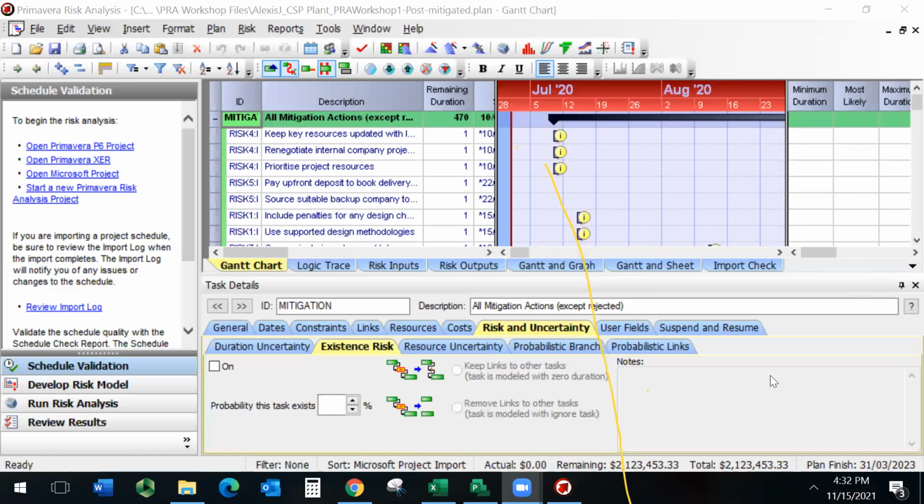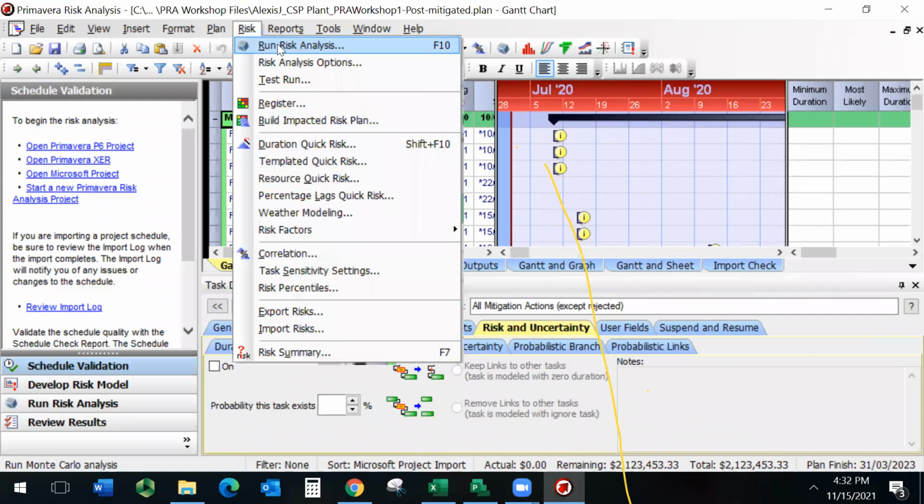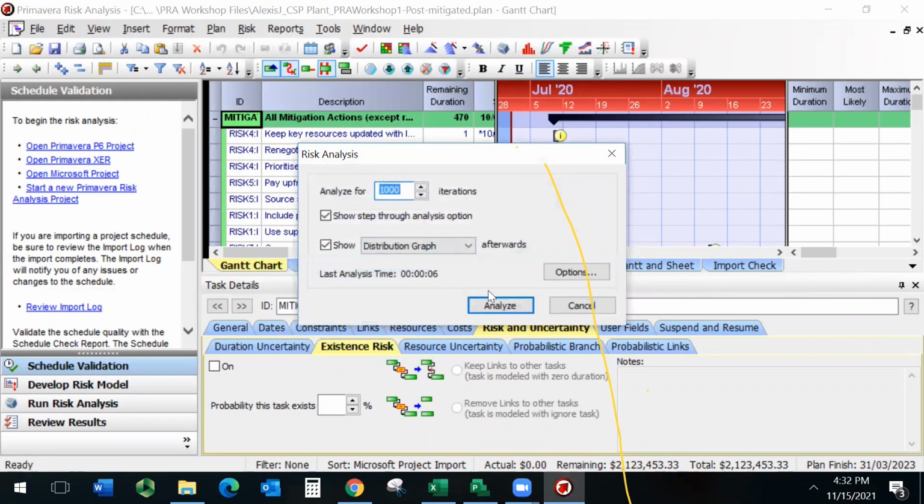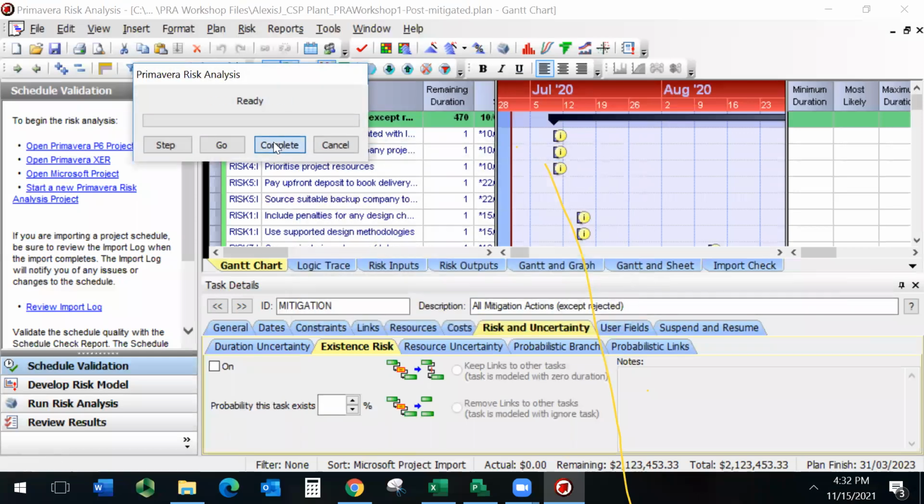So it means that now the project takes into consideration the risks that I linked to it, with all the information you entered. What you can do if you want is run a risk analysis again and see what happened. Click complete on that.